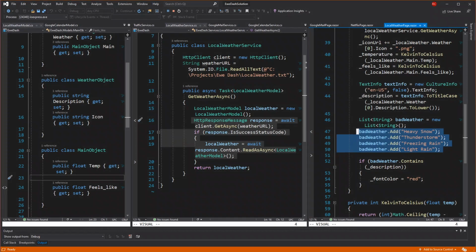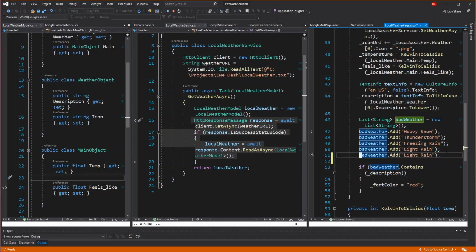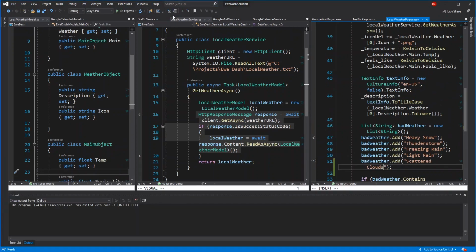But if I went back here and added that line, so if I said bad weather, add in scattered clouds, and I stopped the application and started again.